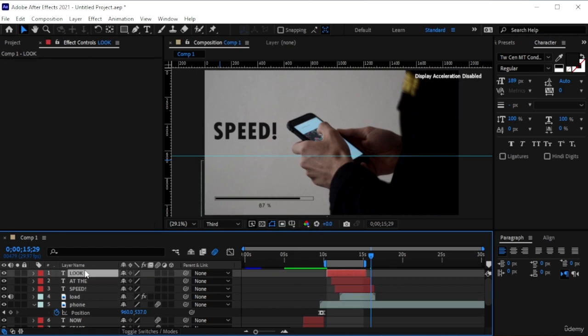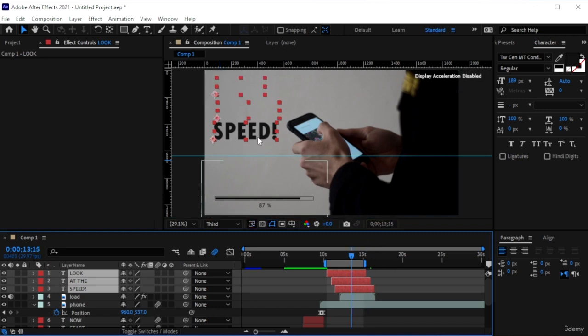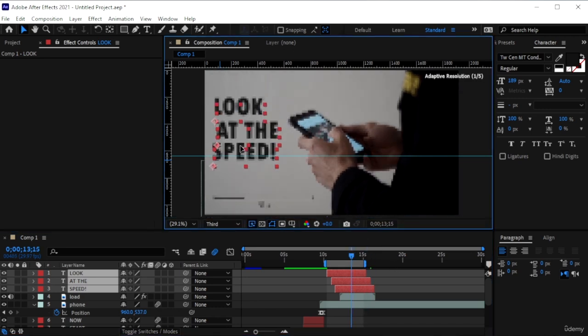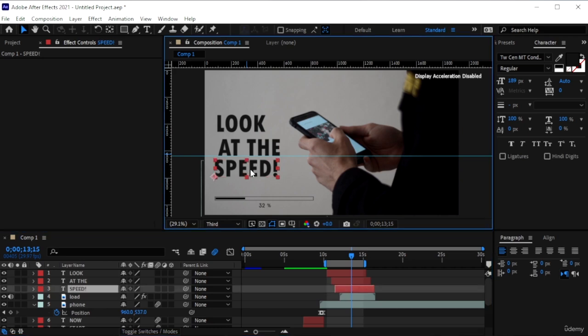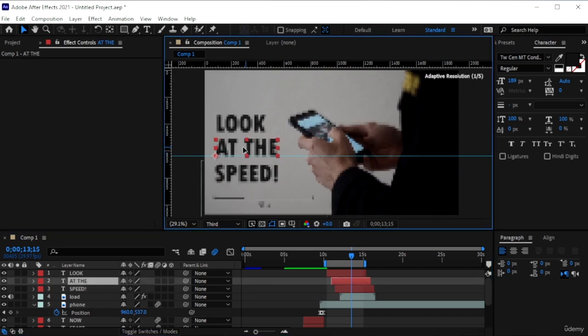And I'll just drag all three, then bring them below. Also create a space between each of the layers.